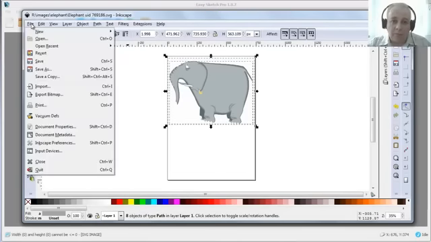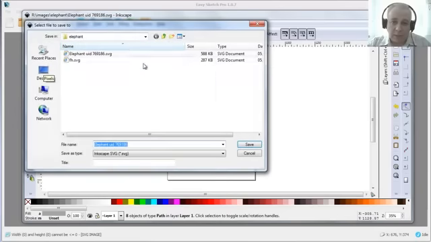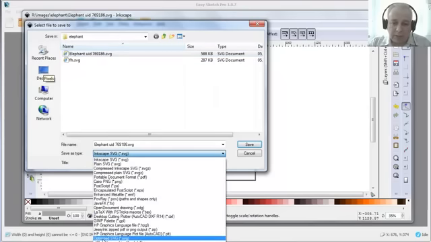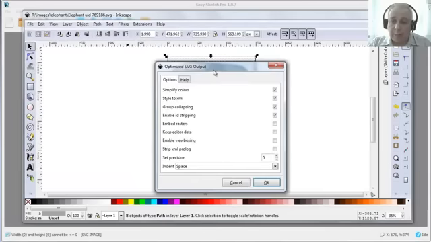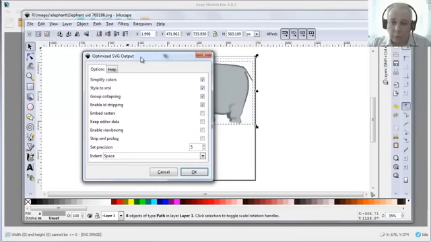Okay, and now finally we're going to save it as an SVG. And now this is an important part as well. Save as type, you need to save it as an optimized SVG. Okay, so we'll do that, and by doing that you get an additional dialog box come up.